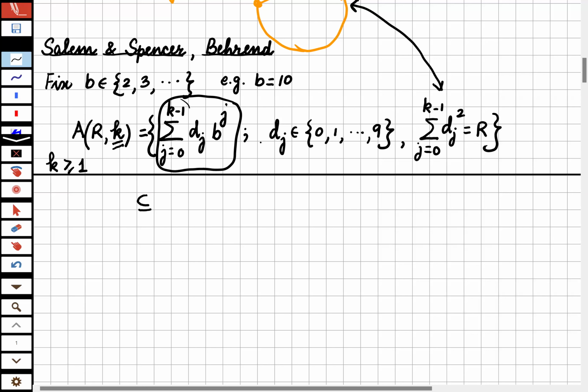For a fixed k, how large can these integers possibly be? If we're not having this condition on the summation of dj squared, then set each dj to be as high as possible. So each dj is 9. Yes, exactly. And then if you have it for a general k, what is the largest possible value? It's 999, k times. Correct. Exactly. So if you go one step higher, if we could do this up to B minus 1, this is contained in Z mod B to the K. In other words, this is contained inside 0, 1 up to capital N minus 1, where capital N is B to the K. This is exactly what you said.